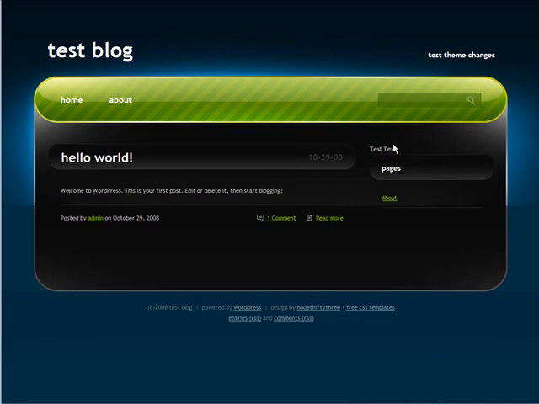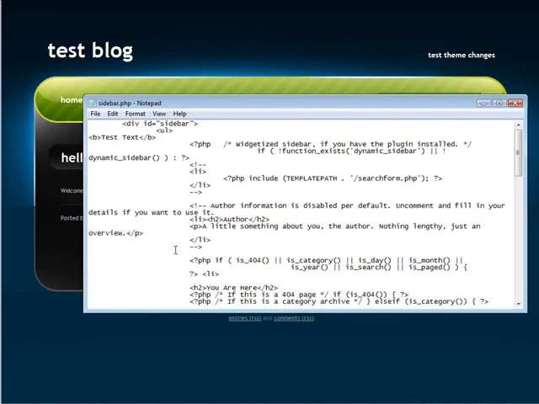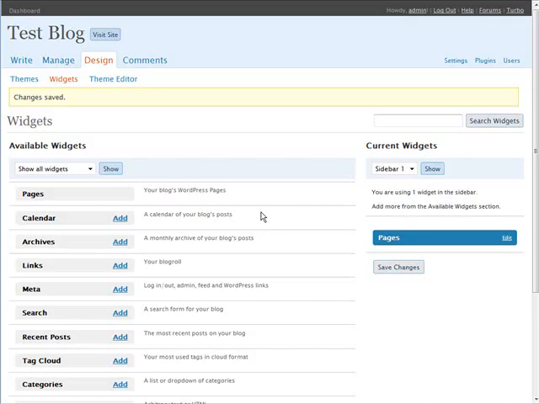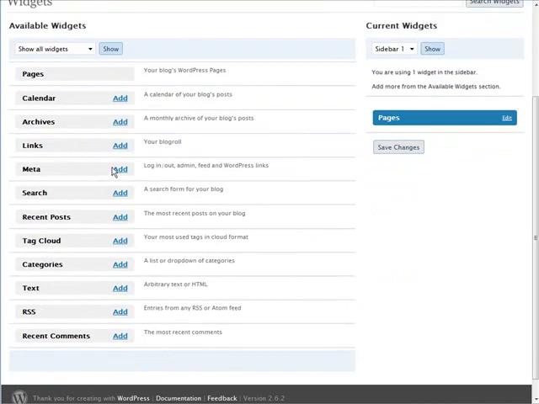Now let's look at reorganizing some stuff on our sidebar. So let's go down, bring our sidebar back up. Now with widgets, there's nothing to do because you can organize it right on the screen. Just to make that clear, we can add whatever we want here.